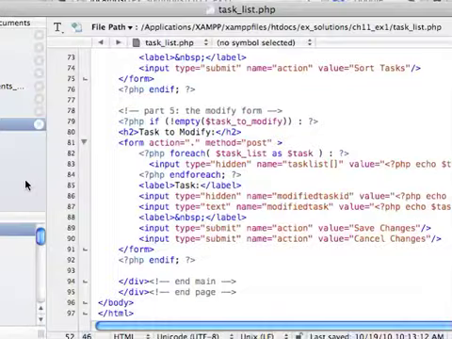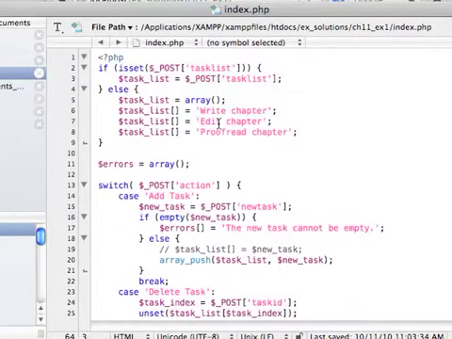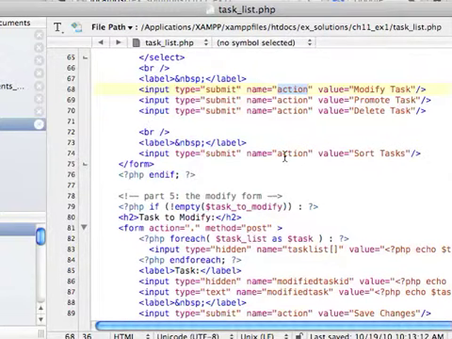And why is that? It is because under modify task, the action for this button said modify task, and therefore in index, when index was called once again, this time we did have a task list which populated this array, and it skipped right to the switch where the action now says modify task, which is now going to look at task ID, which now must exist from this code right here.